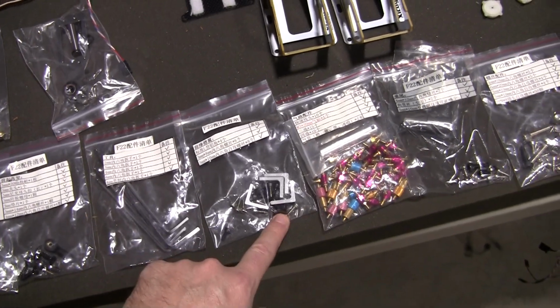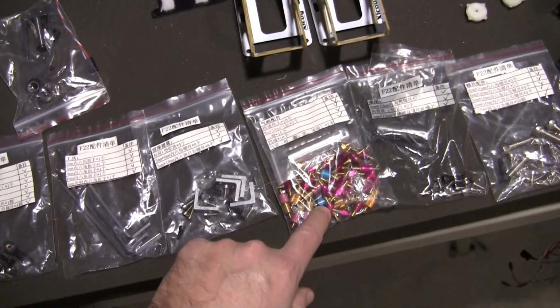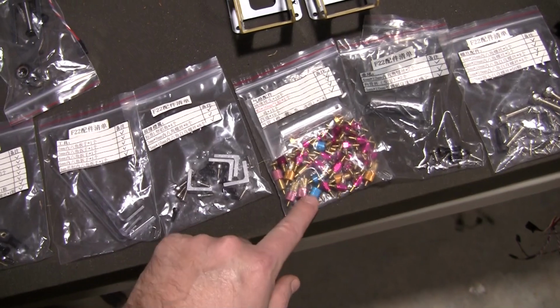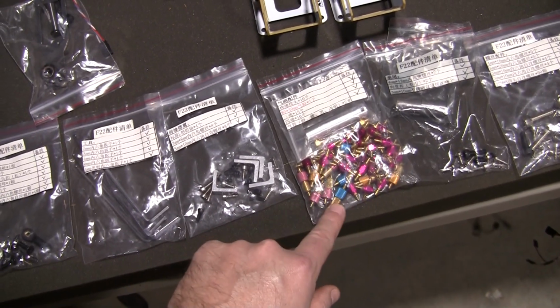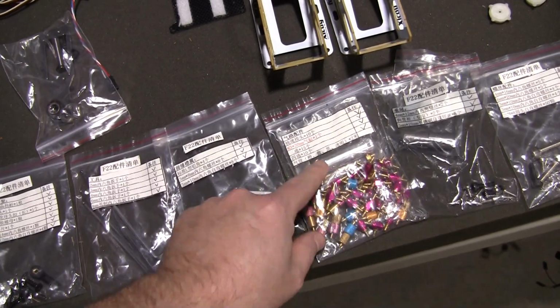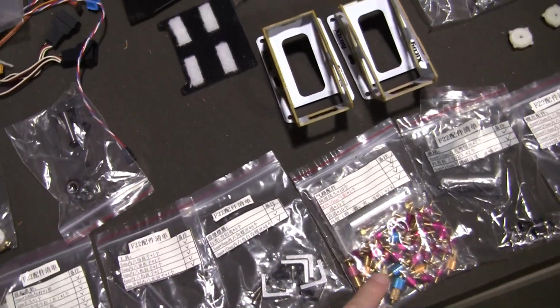More servo mount brackets, a ton of metal T's and quick disconnect fittings, which I really like. I use these on all my jets. I don't use the plastic ones. There's nothing wrong with the plastic ones, but I just don't particularly like to use them.